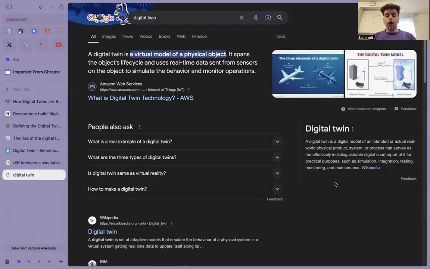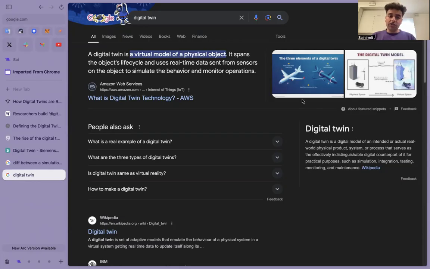Let me start with the knowledge I came here with. What I knew about digital twins was that it was kind of a simulation for things that exist in real life, and that's just what the name says, right? But I didn't know digital twins would be very different from a simulation.